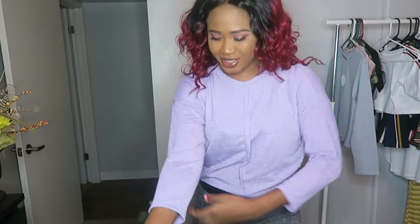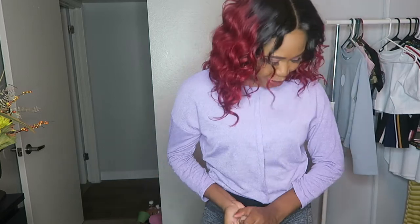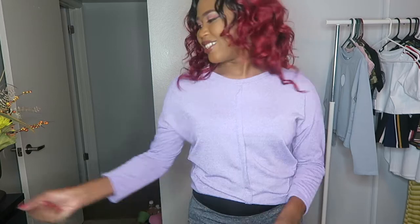This is the next item. I rarely have anything purple in my closet, so when I saw this — and not just the color, but the price, $1.99 — I definitely had to get it. It's like a mid-sleeve, really cute and pretty. I love purple; it's my birthstone color, along with pink.